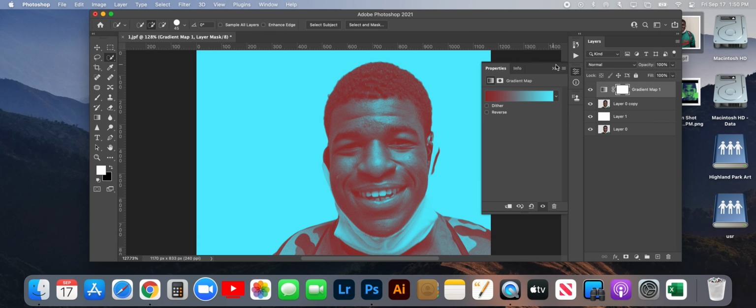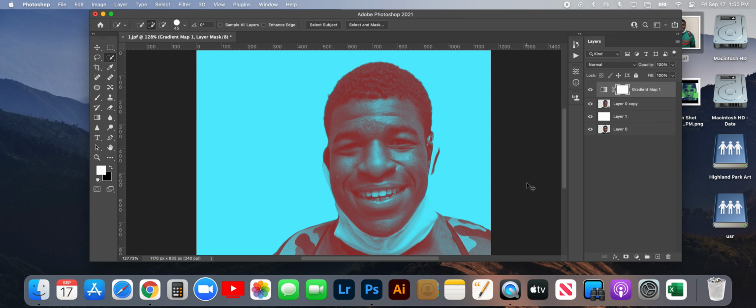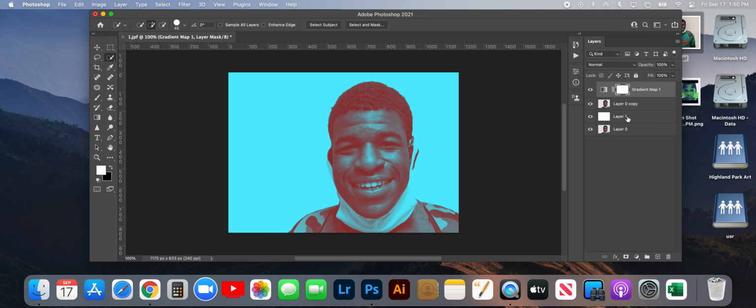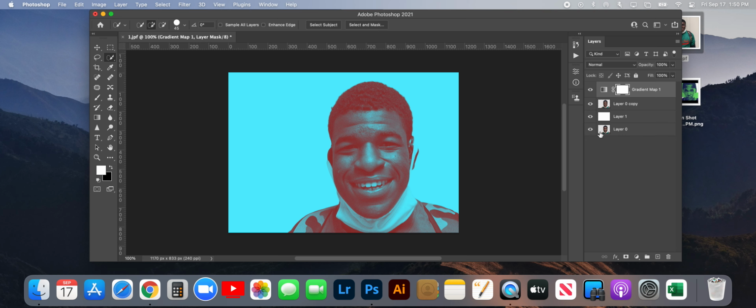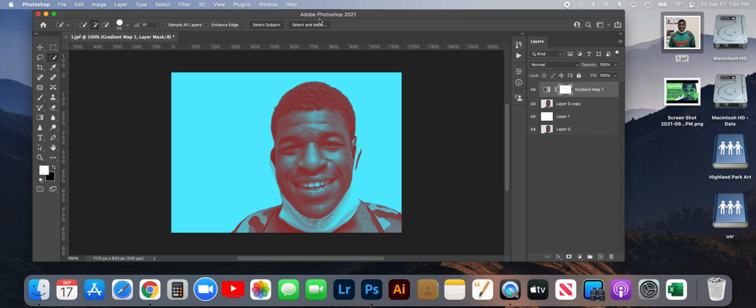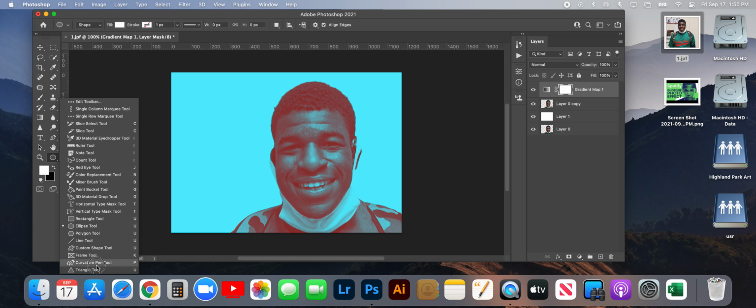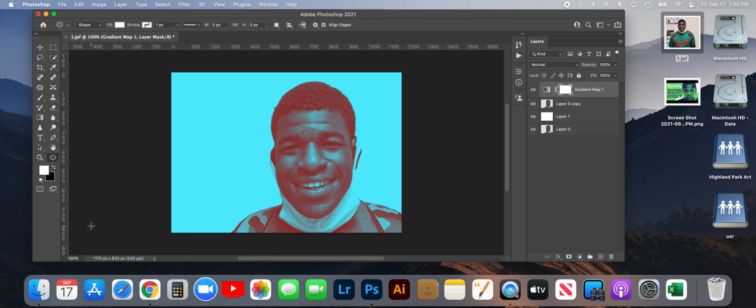And now we've got this duotone. This was the whole idea of the assignment. So we've got this duotone effect applied to this top layer. I still have an original layer that I made of him down here. Now this next part is a little bit tricky, so please follow along. If you don't already have your shape tools here, click on the three dots and find the ellipse tool. My ellipse tool, I used it last, and so it's highlighted there. So when I clicked on the three little dots to add to the toolbar, my ellipse tool is there.